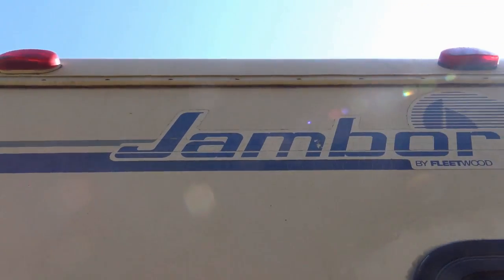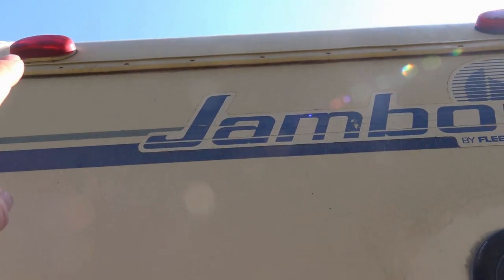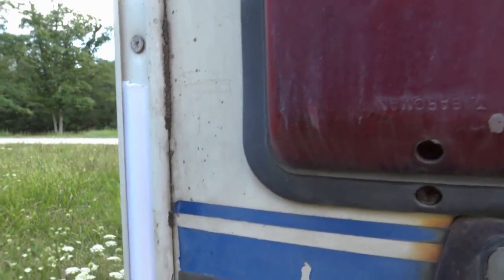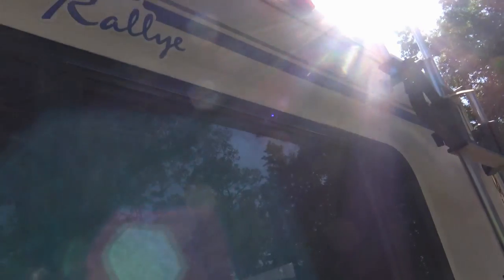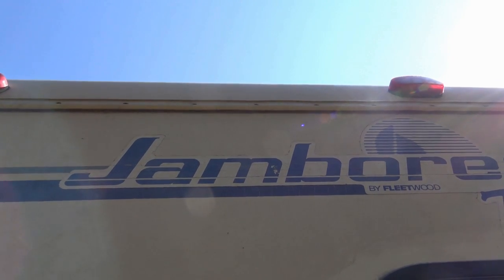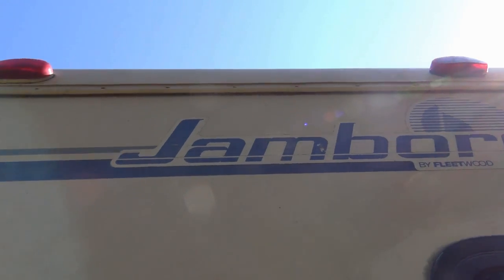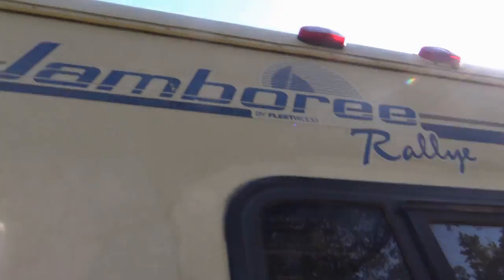Because my RV is old it doesn't have the interior trim anymore. Inside the trim where you can see the screws, there's supposed to be a piece of trim that fits in here to cover up the screw holes, and that can actually act as a buffer for the water. Instead, water is being funneled down these tracks creating little rivers. As I'm driving it's cascading down this window like crazy. I also want to try to seal the trim piece, because water could be getting in behind the fiberglass into the plywood and coming down the wall too.